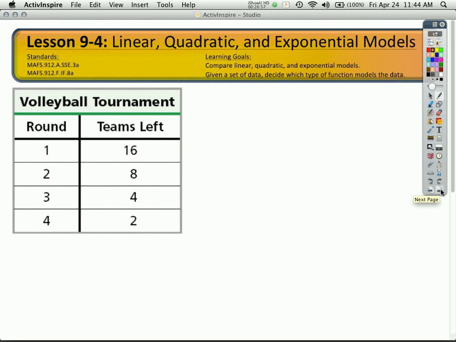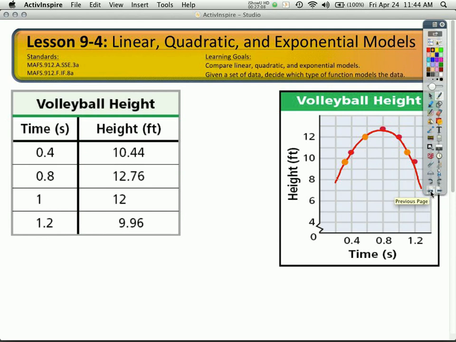All right, so we did have one more, but I'm going to forgo it because I'm afraid I'm not going to get to everything, and we have a lot to do. It turns out to be exponential, so I had one of each. But I think we've done enough to see that you can sometimes tell when the table's presented, sometimes you need a graph, sometimes you need to go a little bit deeper.